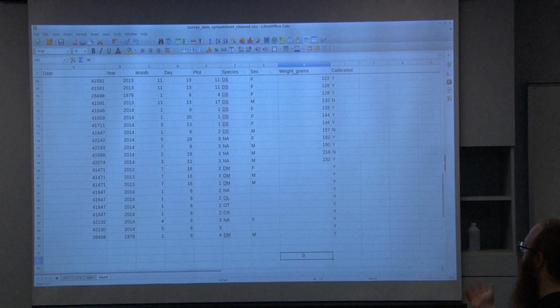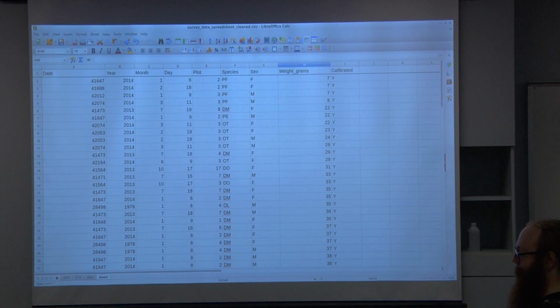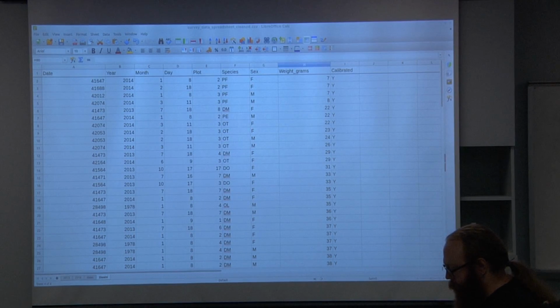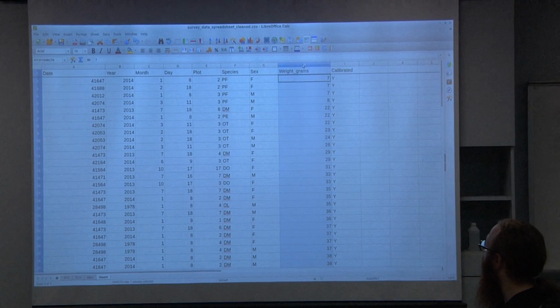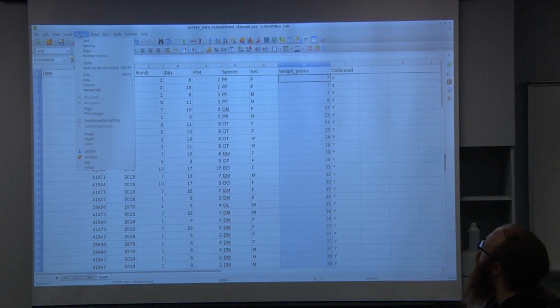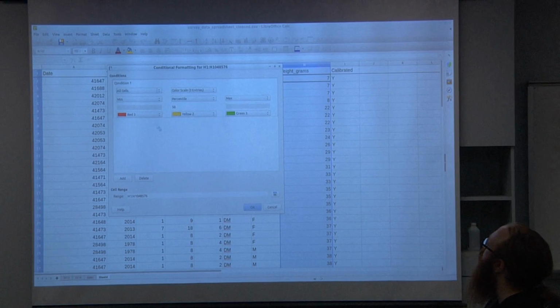And one thing that's kind of nice about Excel is that you can see that all of the null values sort of get popped out to the bottom. And then another thing to sort of get a visual look is conditional formatting. And we're going to do a color scale. Don't need a percentile.